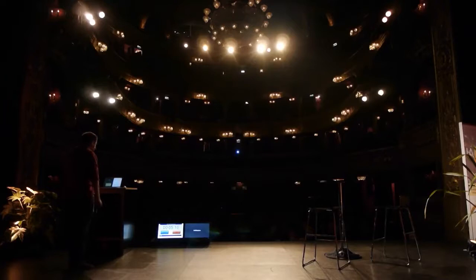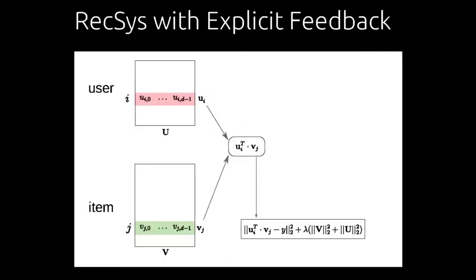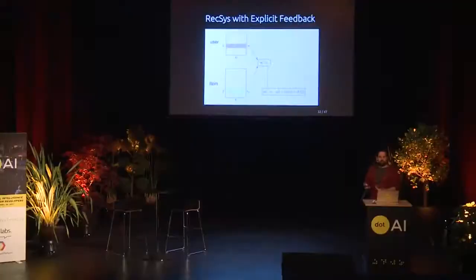So let's talk a bit about architectures now. If we take the original problem of predicting the number of ratings, the number of stars that user I will give to item J in the catalog, what we can do is define two embedding layers that are next to one another. One will take the integer ID as the input and will output the embedding vector for that user I, and the other one will do the same for the item. And the model will make a prediction by just doing a dot product of those two vectors, and we'll try to predict the rating, the number of stars, for instance.